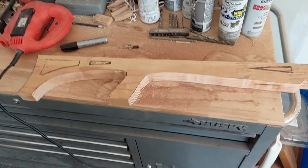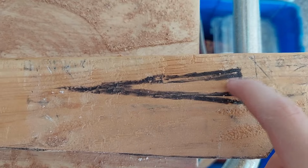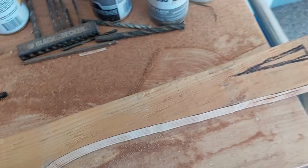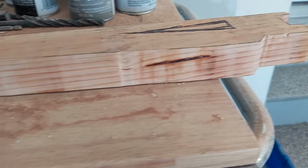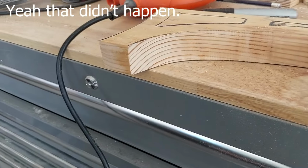Okay, so here's the shape that I've got now. I still need to cut out these little holes that go in it. This is for tying the prod onto the stock. The way I'm going to do that is I'm going to drill some holes and then cut out from there. And then, I think if I can find someone that has a planer, I'm going to try to make it a little thinner because I feel like it's quite thick. But yeah, let's get going on that.